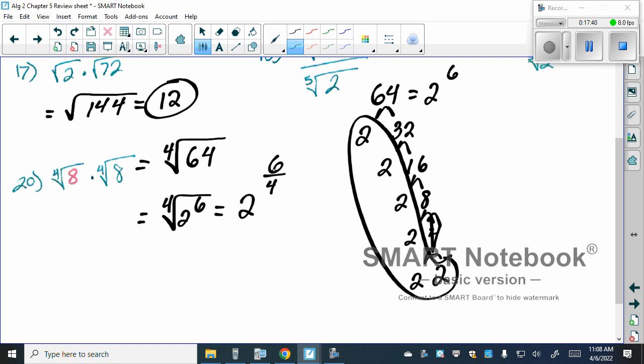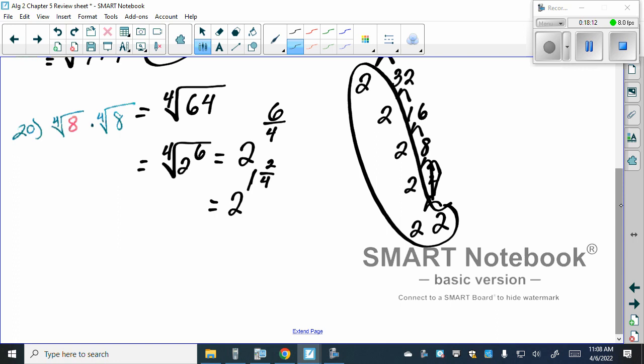Now the 6 is bigger than the 4, yes? So that means that there's whole groups that come out. Because we can pull one group of 4 out and say that this is the same as 2 in the 1 and 2/4, yes? Because we took one group of 4 out, so we're left with 2/4. Here, can we pull another group of 4 out? Well, no, because the numerator is now smaller than the denominator, yes?